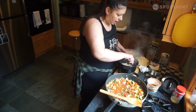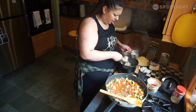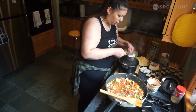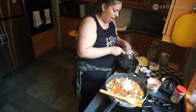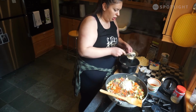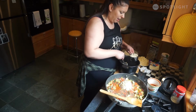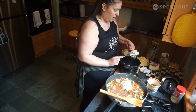All right, so the rice finished. I am curious. So I put 1 cup of uncooked rice in here, hoping that it would yield 2 cups. So we're about to see. Now I didn't really think this through. I probably should have put more rice because I put the extra vegetables. I don't know how well this is gonna set, but we're gonna try.